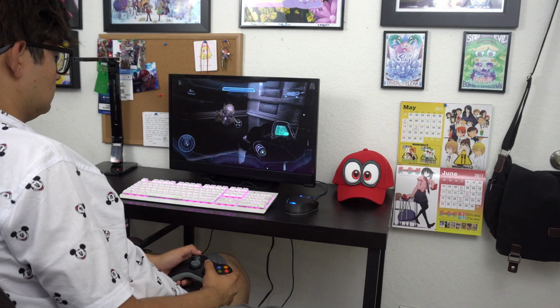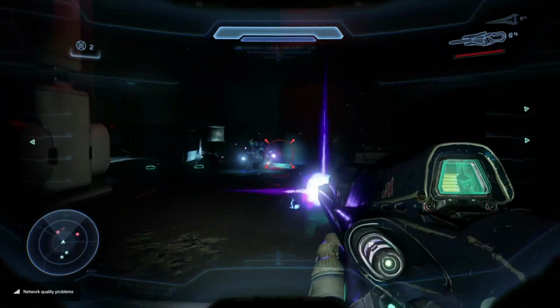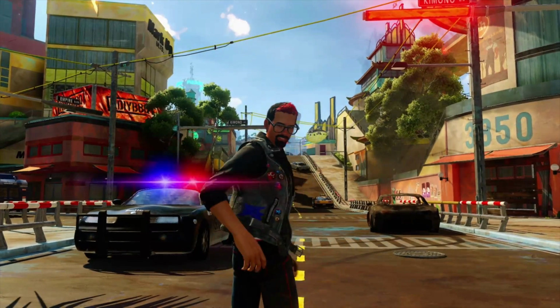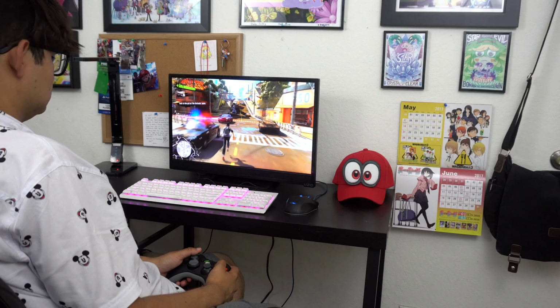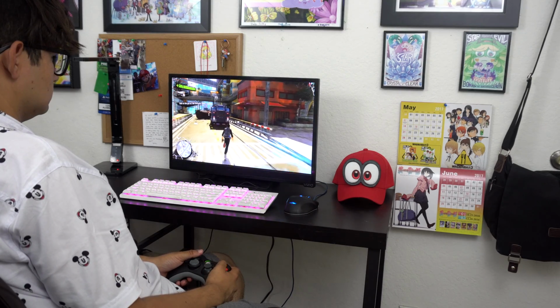Now the same thing goes for Xbox One. The native Windows 10 Xbox application not only lets you interact with your friends on Xbox Live, but you can also stream your Xbox One over to your PC just like the PS4. This means that you're able to stream games like Halo 5, Sunset Overdrive, Gears of War 4, and the entire Rare Replay collection to your computer, despite it being weaker than the console itself.